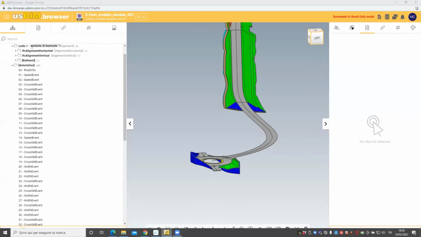So the input was IFC and LandXML, was it? Yes, the input was different IFC files produced from different authoring tools that are civil packages. Given that in the project there were many different modelers, each one was using their preferred tool to model the same thing. Maybe I can share again to show you different models.